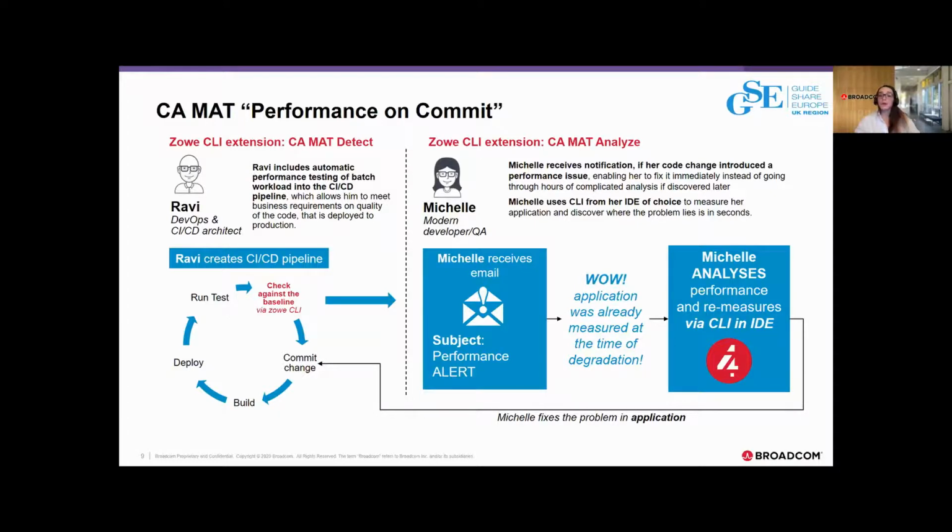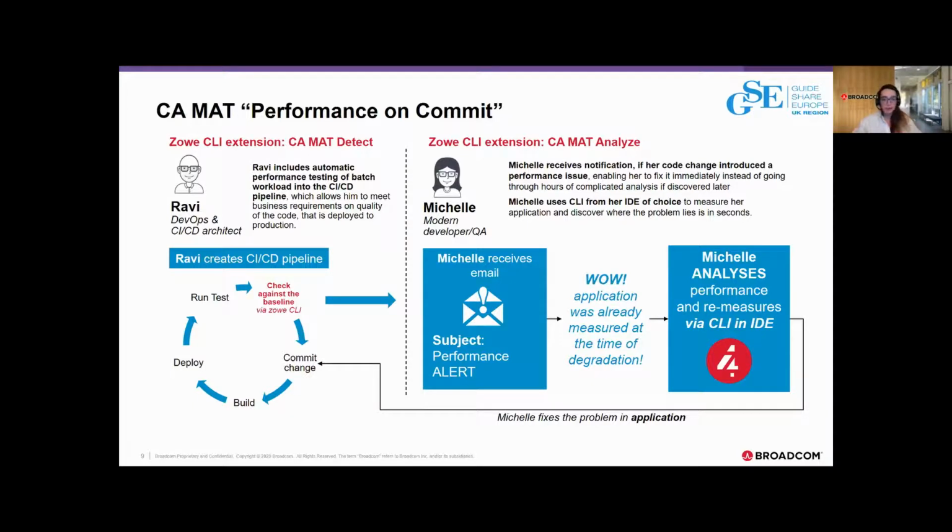And that's where the second plugin starts to play. The second plugin, CMAT Analyze, is for actually analyzing what is happening. So now you are notified of the issue, and you can jump into the analysis of the issue.